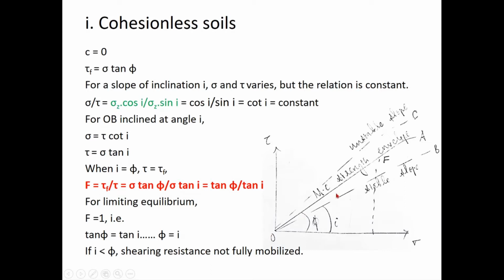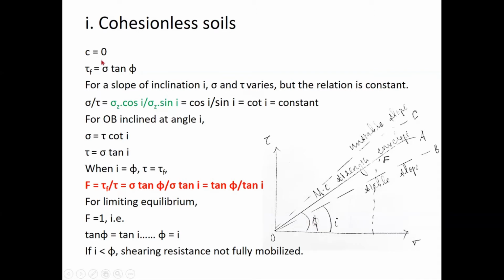All right, I am pretty sure everyone is 100% confident with what this Mohr-Coulomb failure envelope or strength envelope is. It represents a system of stresses, the maximum sigma and tau combinations the soil can bear, right? That is my strength envelope, OA, inclined at an angle phi. This is purely cohesionless soil, so there is no C intercept, and the strength envelope is inclined at an angle phi, as you can see in this figure.